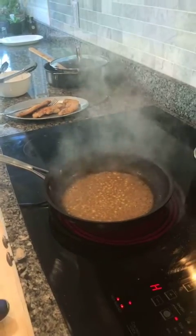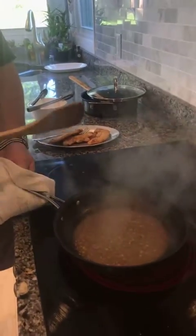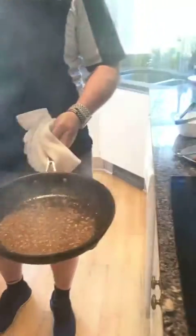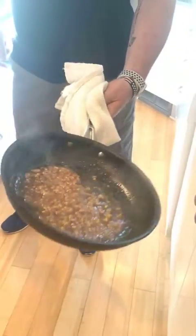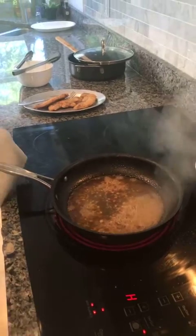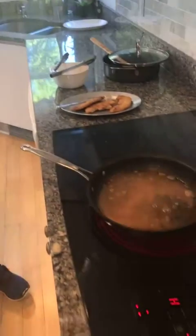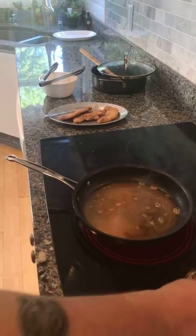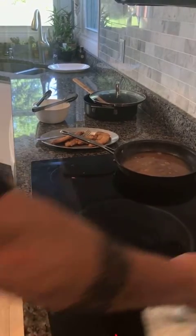I am reducing this wine down to the point where it's almost completely gone. I'm getting some nice colors building — I've got the garlic. You can't smell this garlic and white wine — no smell-o-vision! Now that it's reduced almost dry, I'm going to add the boost of flavor, which is my lemon juice — that's going to be the key component in this dish. That was about three tablespoons of lemon juice, and then I'll add about a quarter cup of chicken stock, and pop that on a back burner to reduce more.